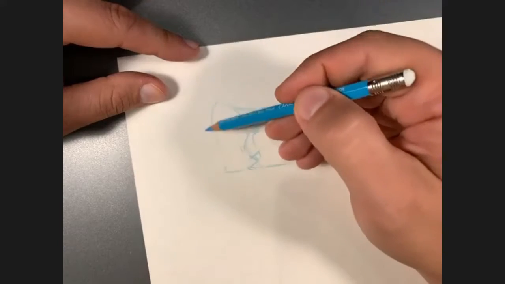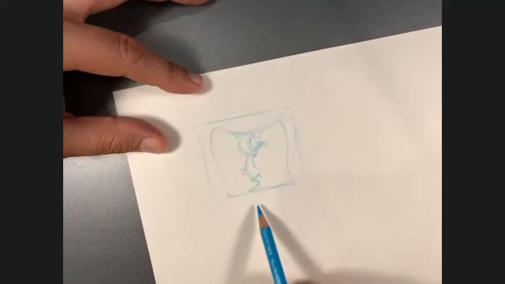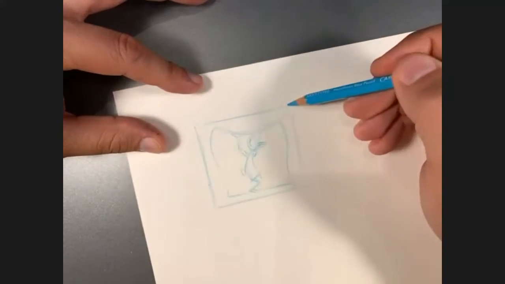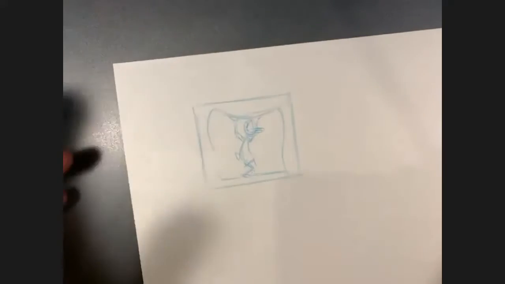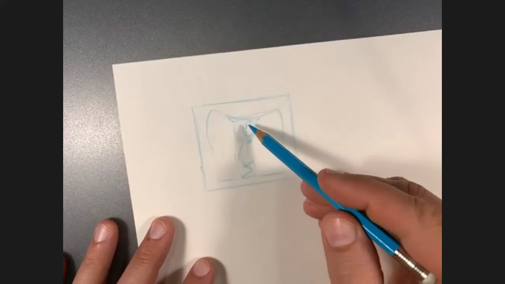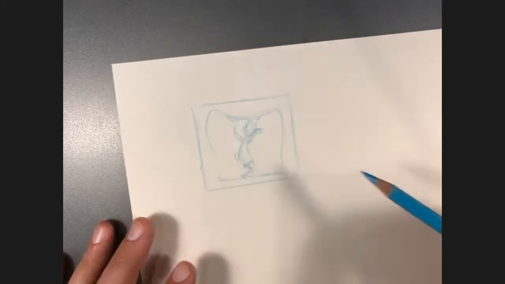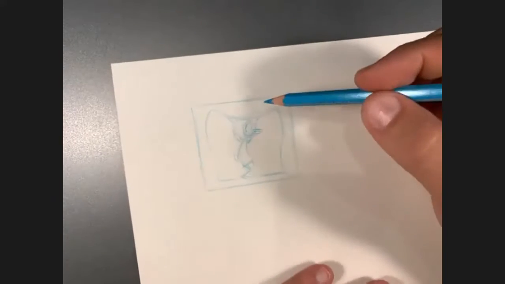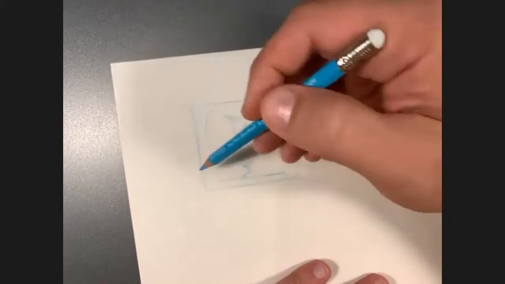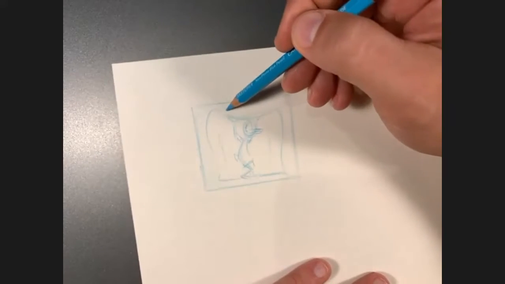And what I want you to do then is to just make a box around it. That's kind of like the screen. This is super quick, but if you can make a rough out like this, we've got Daffy's head, his body here, and then he's holding up the scene. Now, negative space is right in here. It's going to be our negative space because this is all colored in. So I'm just going to do a light shading with my pencil because we're going to go in and ink this in a second.